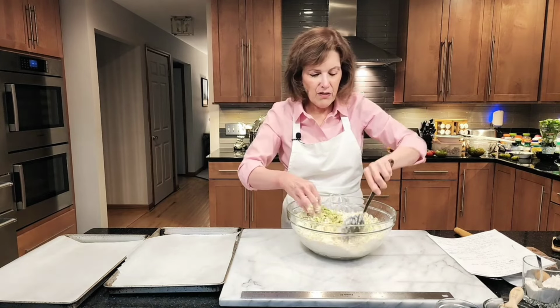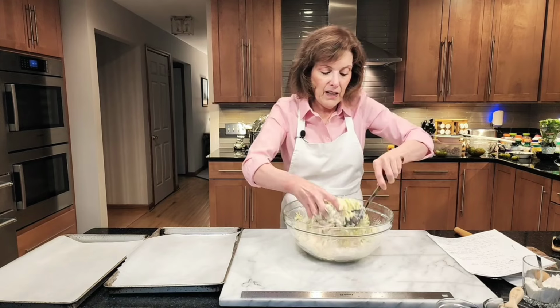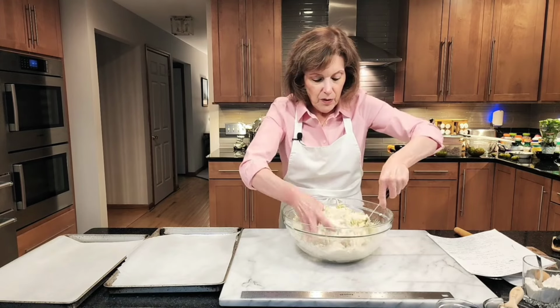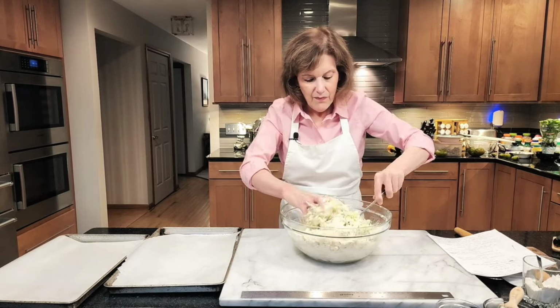Really pretty colors. Green, and then you see like the tannish yellow from the smoked Gouda. Sort of cool. I like it.